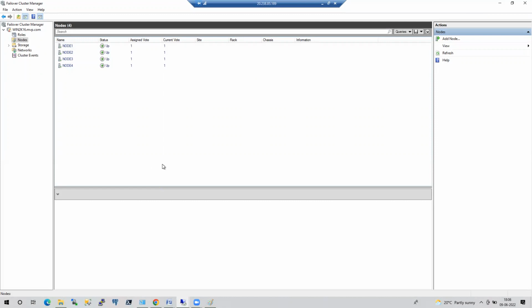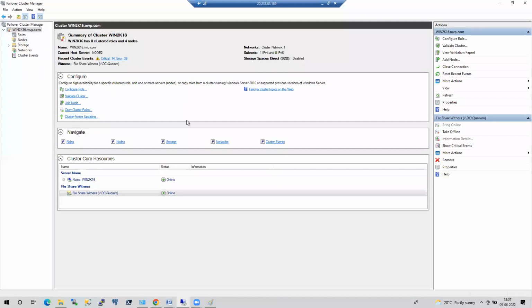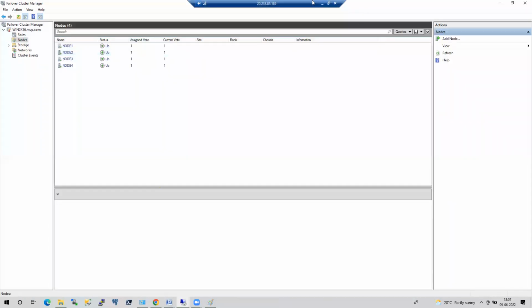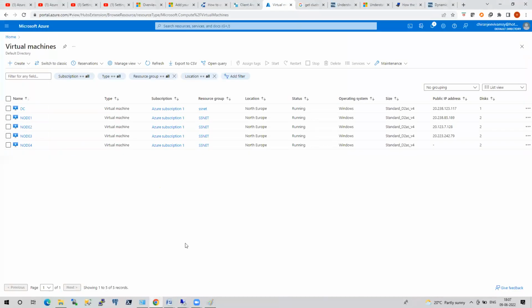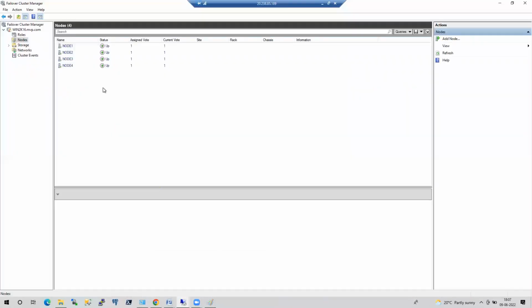Okay, got it. If the 2 nodes are stopped, at that time this file share will have 1 vote, right? At that time also the cluster should work, right? Yes, it will work. So let me stop node 3, node 4. What we are doing is graceful, so even if I stop all the nodes, it will work as you have seen in the past. If it is an ungraceful situation, then also it will work because we have 3 nodes. Majority should be there. Out of 5, 3 are running, so no problem.